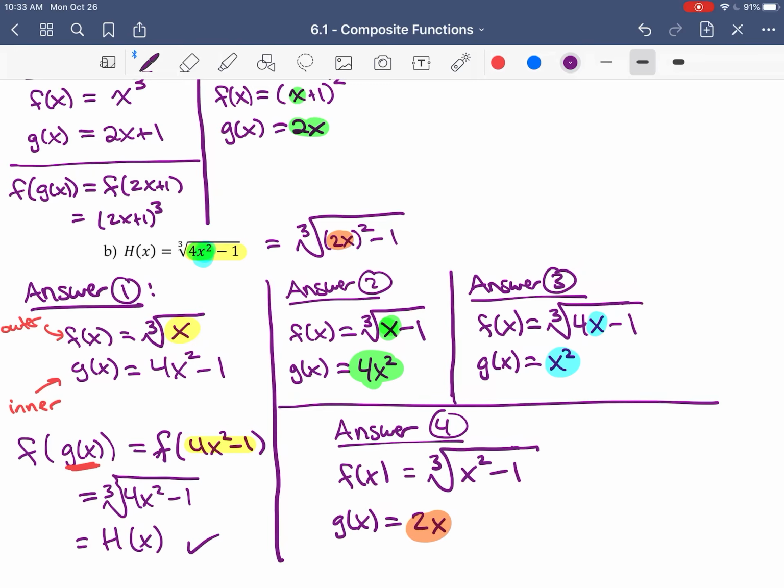Okay, but this answer 1 is the best one in terms of calculus, and it's the easiest one to come up with as well, hopefully. What you don't want to do is let g of x be x and f of x be the actual function. Okay, obviously that works, but it kind of defeats the purpose of writing it as a composite function, which is useful and is something that we want to do. So those are a bunch of different examples of how you might do that. All of them are correct. Okay, so there's lots of different functions that could be used to compose to make h of x here.